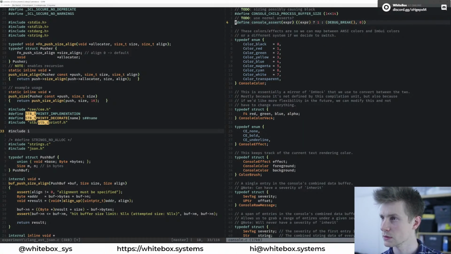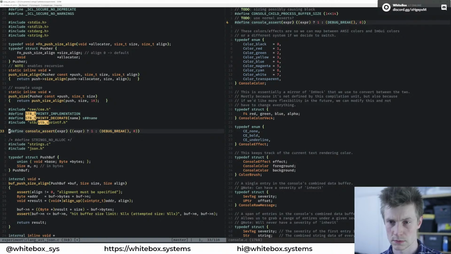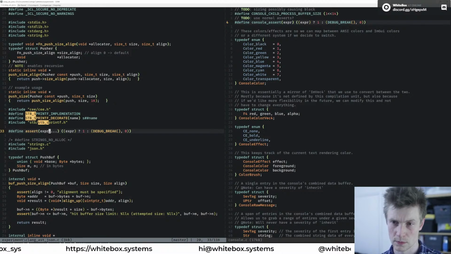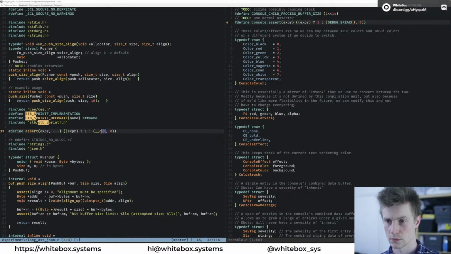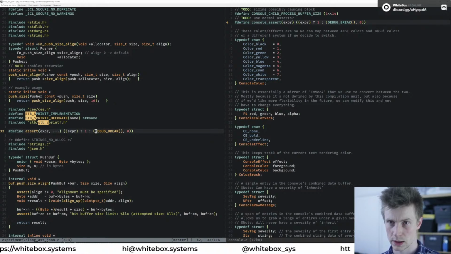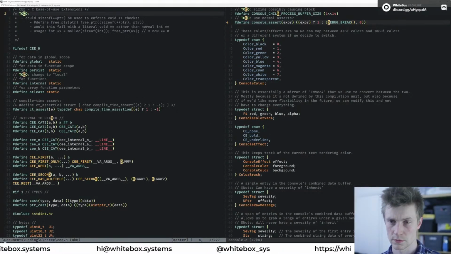That one. I'm pretty sure that's in C, this file. Debug. No, okay.